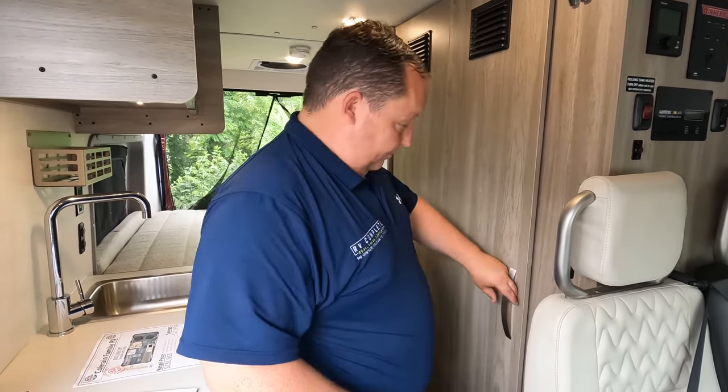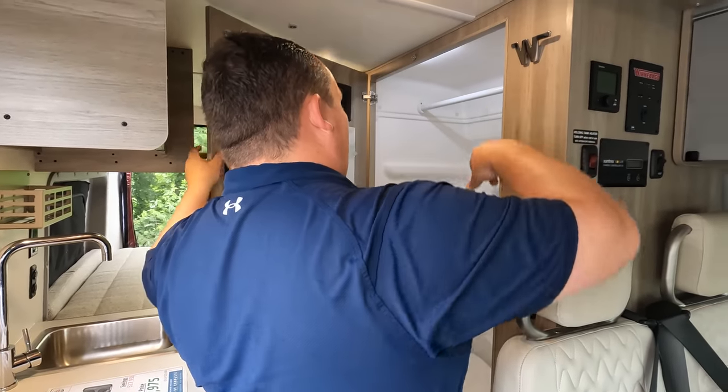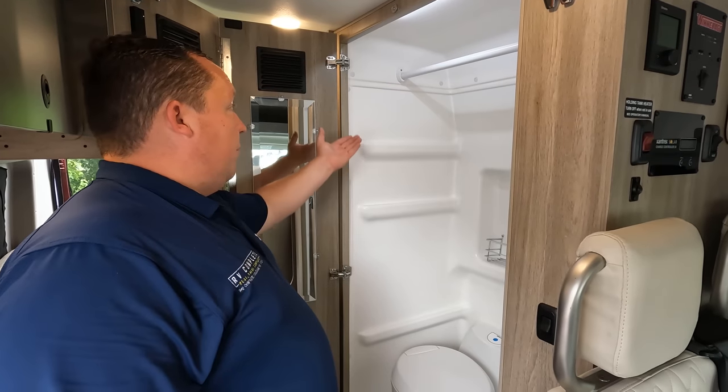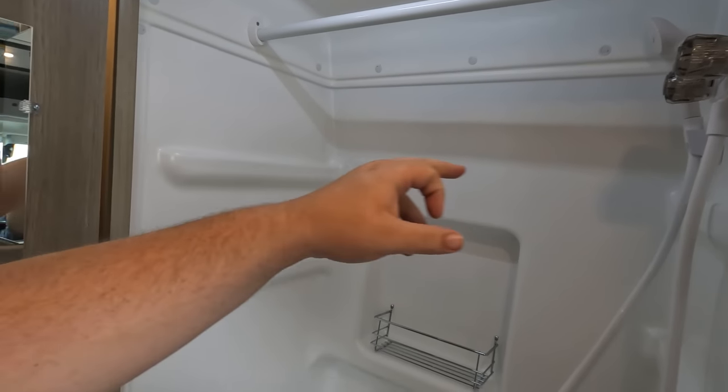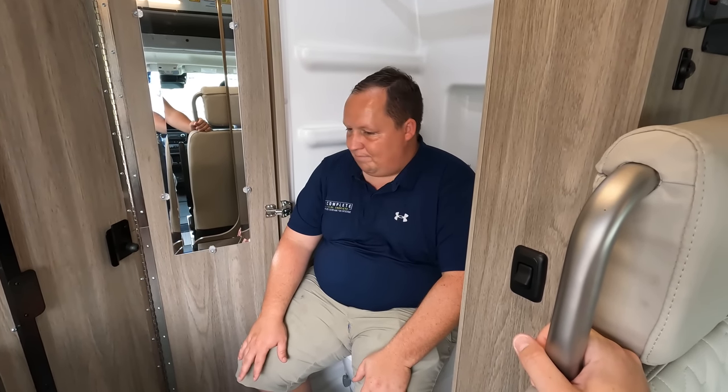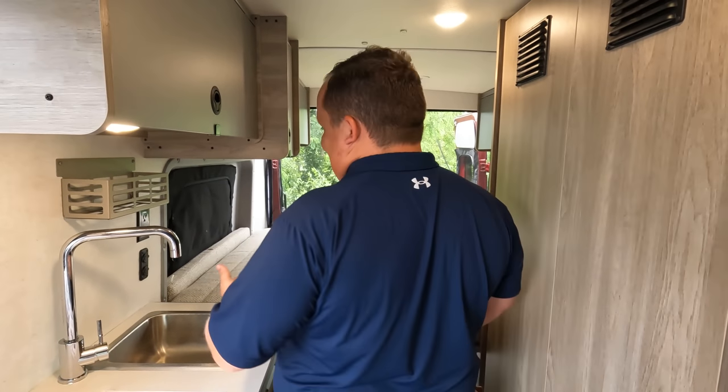This is a cool towel holder with the Winnebago logo. Here's the bathroom — I'm actually quite surprised and impressed that there is a shower. There are towel holders and shelving — if you don't need the bathroom you can use it for storage. It's a plastic toilet, so we're not going to praise that. Truthfully though, it's not bad because a lot of class Bs will try to cram you in. At least this way you can use the facilities freely in the RV. This is not a prime pooping position, and it's plastic. New shirts coming: 'Give Me Porcelain or Give Me Death,' limited edition, July 1st.